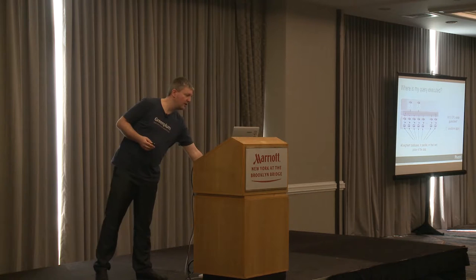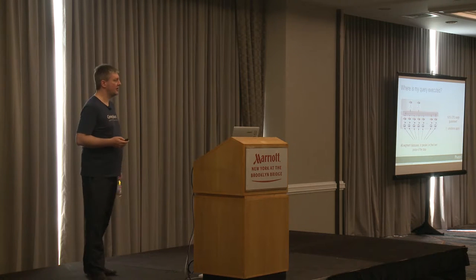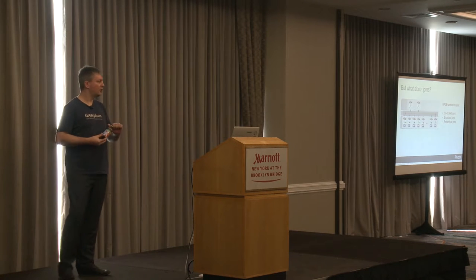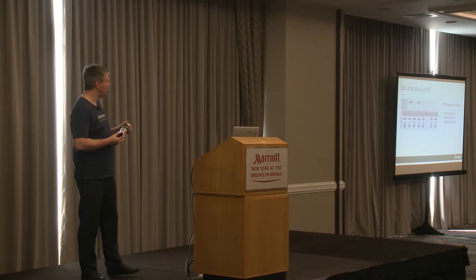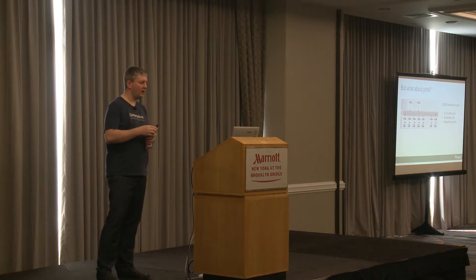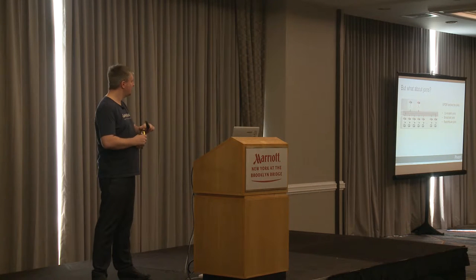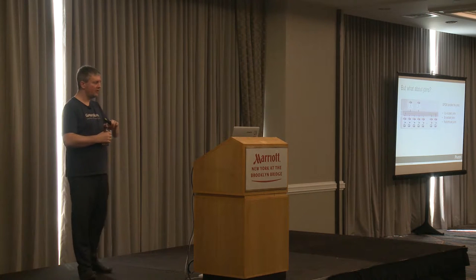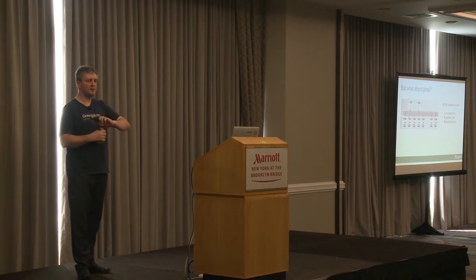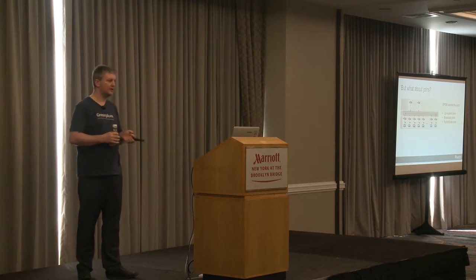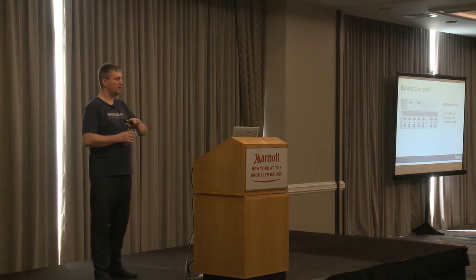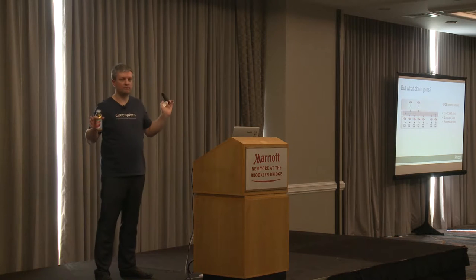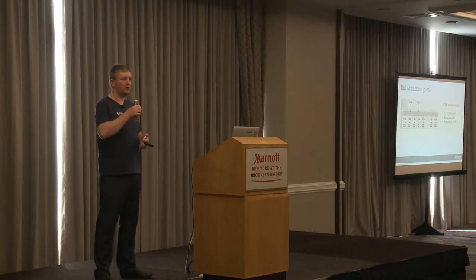Then how does the typical query look like? Usually you don't have just a select count star from a table, but you have joins included, aggregations included. And that's where GreenPlum comes in and handles all the queries for you. So you as an application, you only have to send a query to the database. And GreenPlum takes care that all the joins happen internally and aggregations happen internally. You as an application, or you as a DBA, you don't care about this.